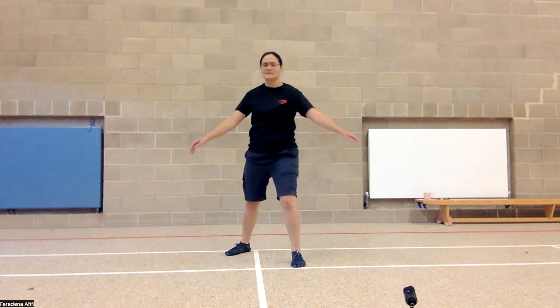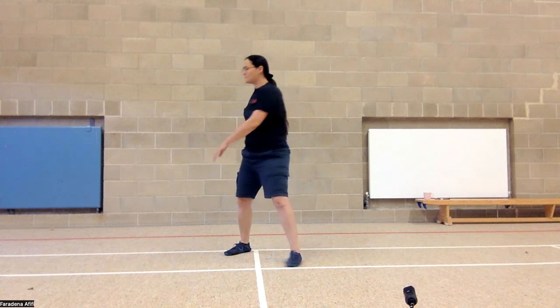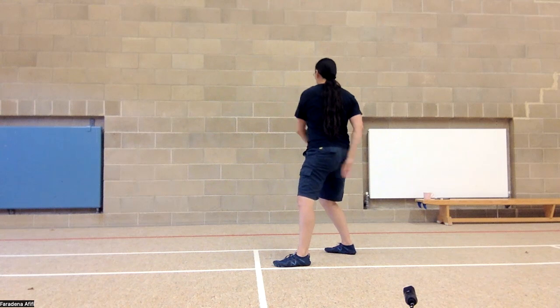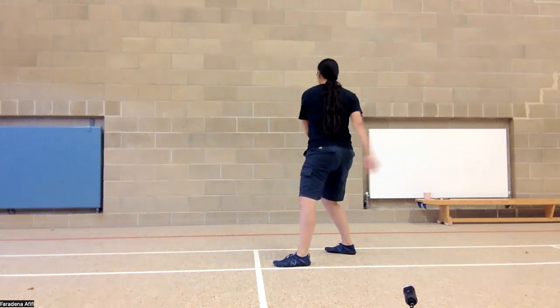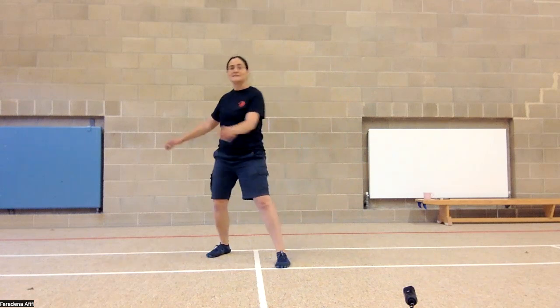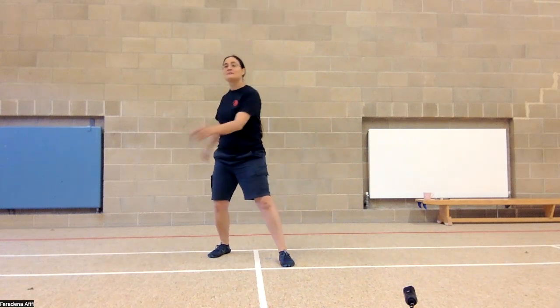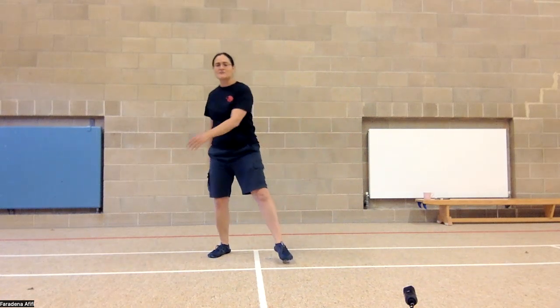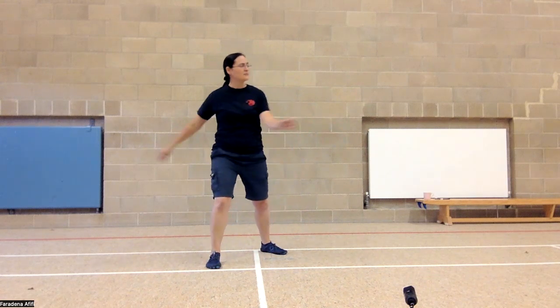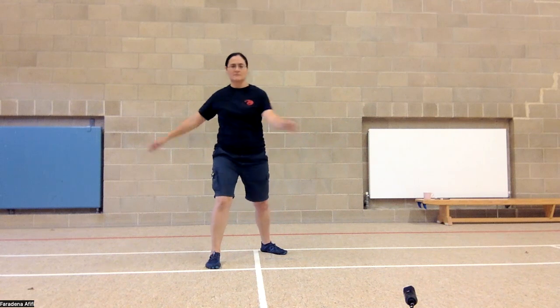So it's loosening. So you say forward, sink back, you sink forward, sink back, you sink into the front foot, back foot, front foot, back foot, front foot, back foot. That's it. And we're all breathing as well. Complete breathing. Fantastic. Okay, try that the other side. Front foot, back foot, front foot, back foot.